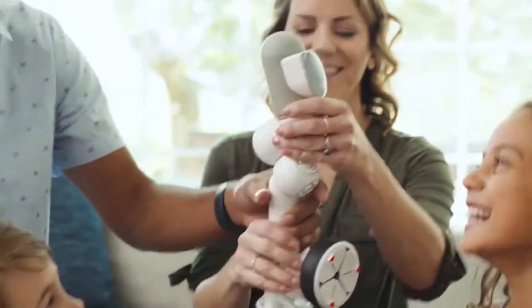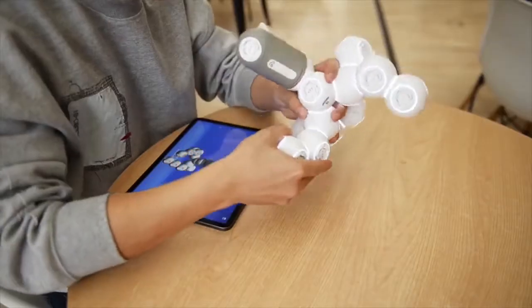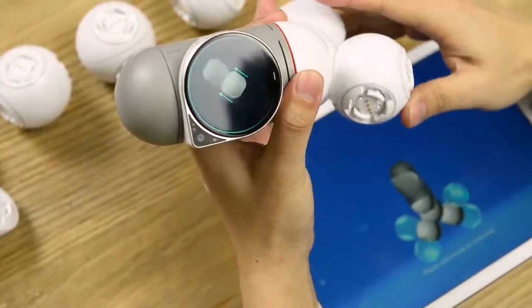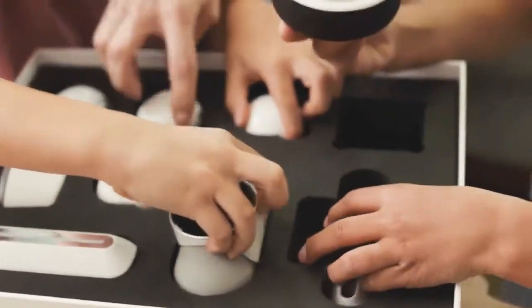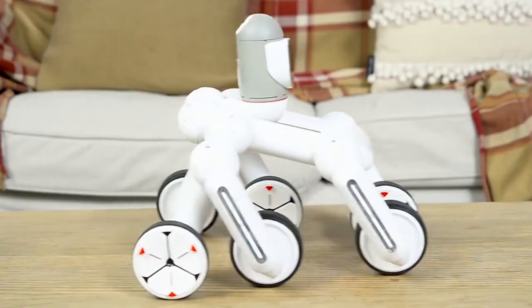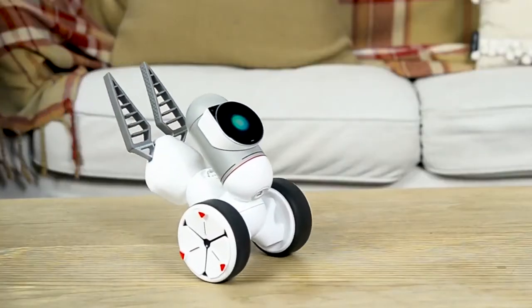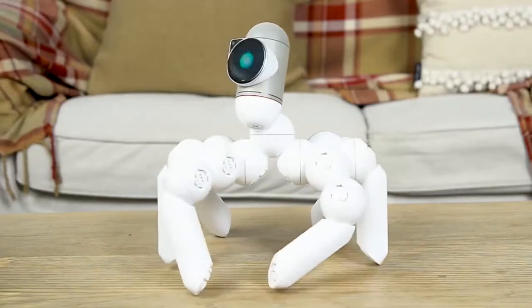The good kind of modular — the kind that works like magic. Instead of hundreds of motors, servos, cables, and chips, ClickBot is built from smart building blocks that know how you connect them. Right out of the box, ClickBot comes with 50 predefined robots you can build easily. But it doesn't end there. After you've mastered these, you can create more than 10,000 other robots, limited only by your imagination.